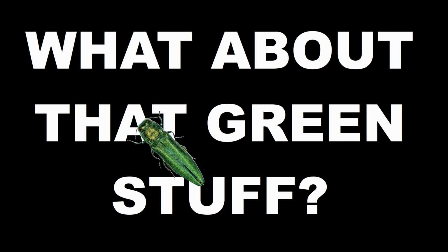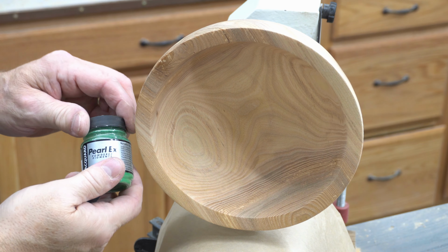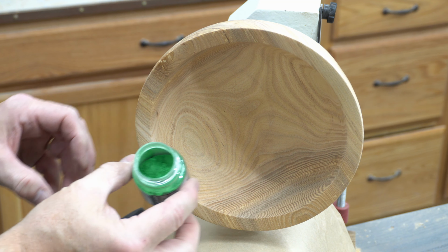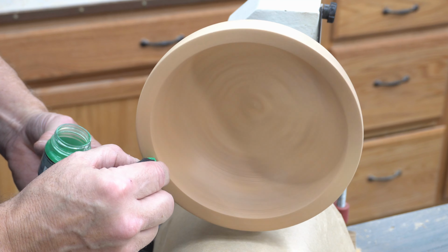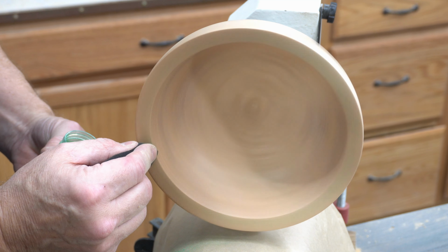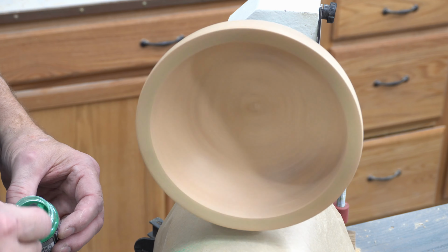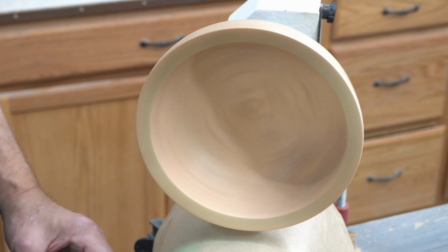Yeah, what about that green color? Wanting to color the rim with an emerald green, just like the beetle that killed the tree, I've had trouble with water and oil-based stains on porous woods like this because the color just tends to run through the grain beyond your desired edge. Hard to color just the small flat lip of this bowl, but maybe, just maybe, this ultra-fine colored mica powder might be the ticket.